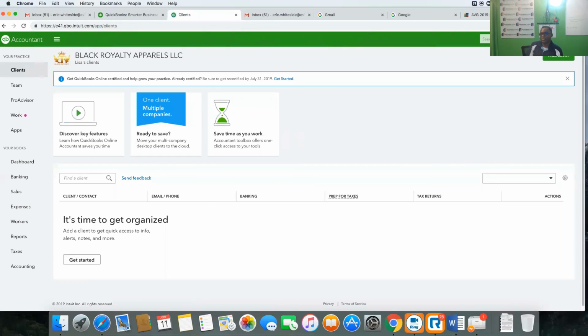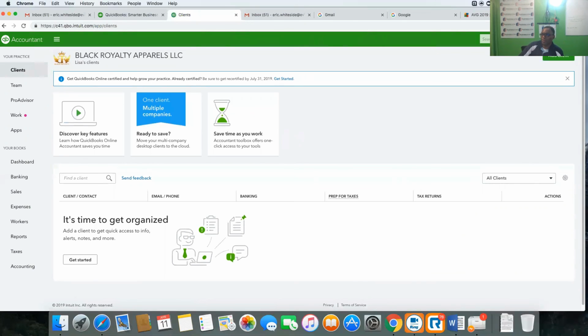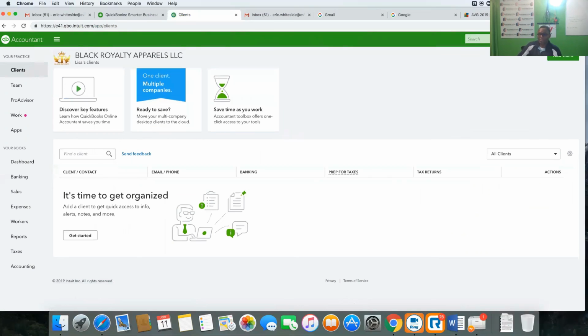As you get your bank account set up next week, we'll have some great things to play with. And then we'll also go in and work on your chart of accounts and establish what kind of expenses are going to come through Black Royalty and what kind of chart of accounts we'll have. So that concludes the initial setup, basic overview.